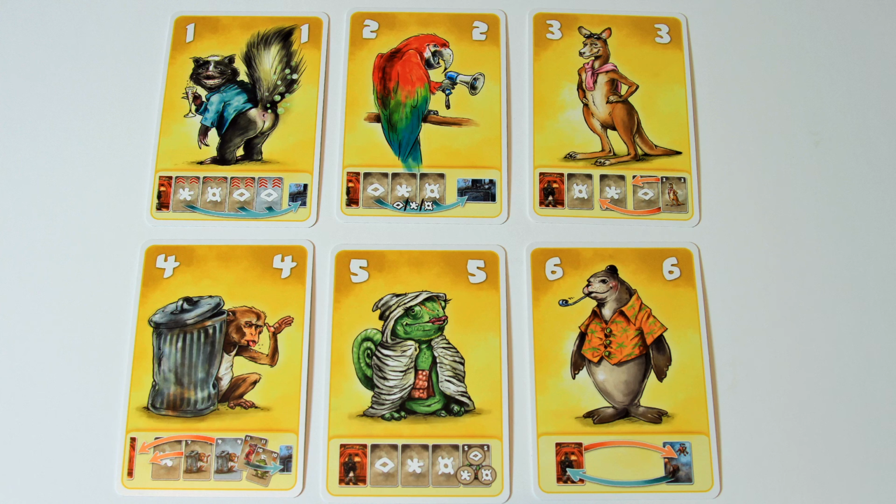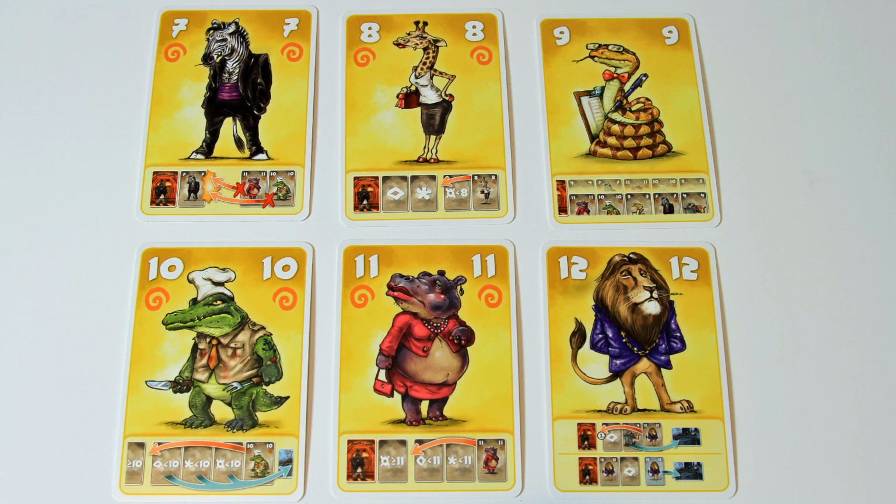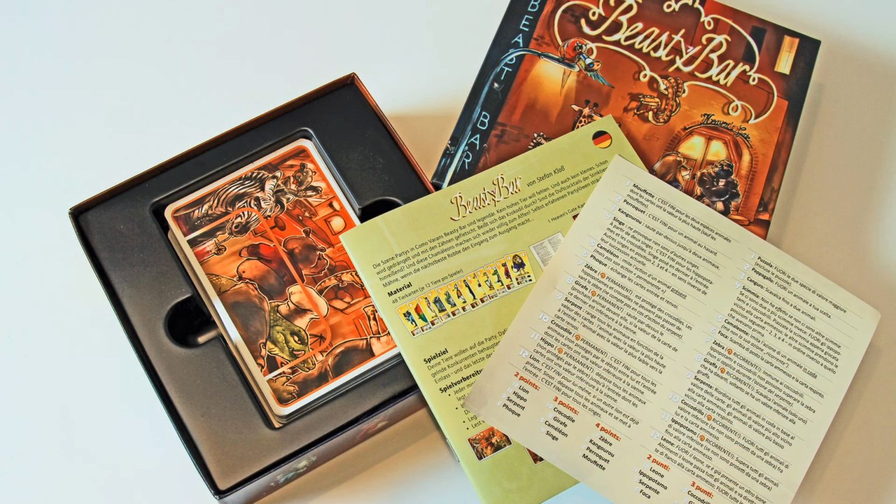There's really a lot of strategy for how simplistic the game is. And I don't mean simplistic in a bad way. It's just easy to learn. There's not a whole lot to it. All it is a deck of cards, which to me is a good thing. I do like filler games. I like small card games, and I like games that I can play with my kids. So Beasty Bar fits the bill very well.